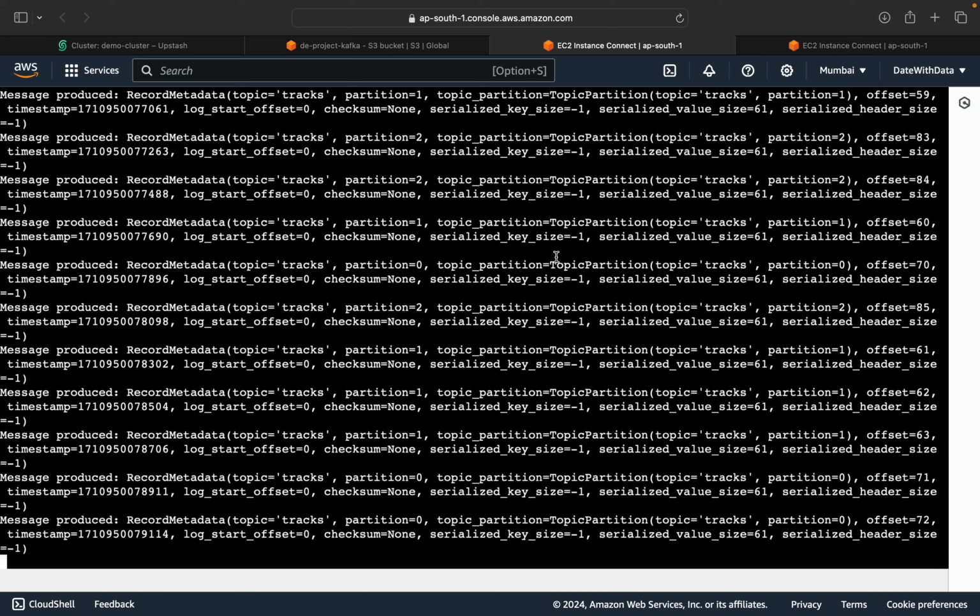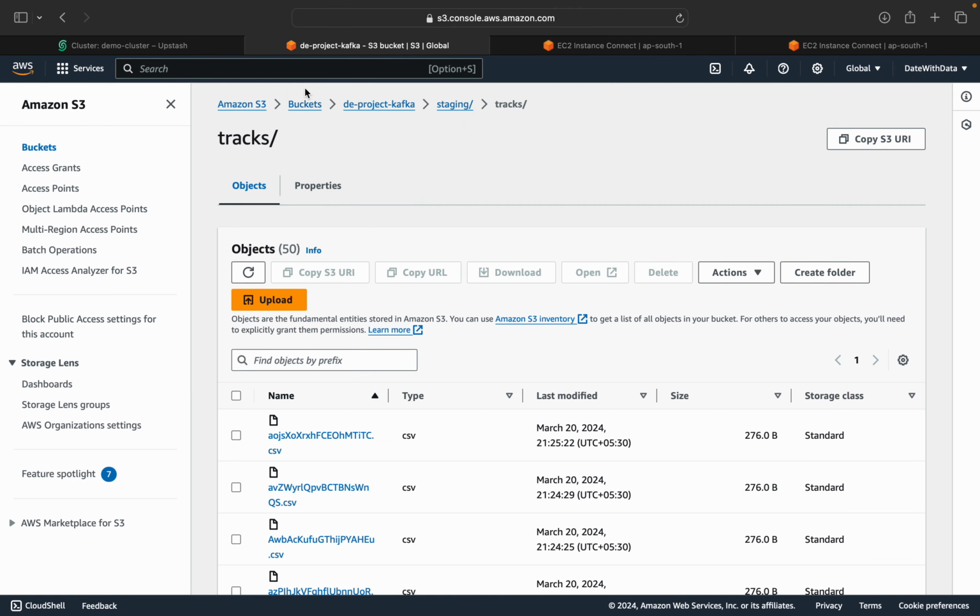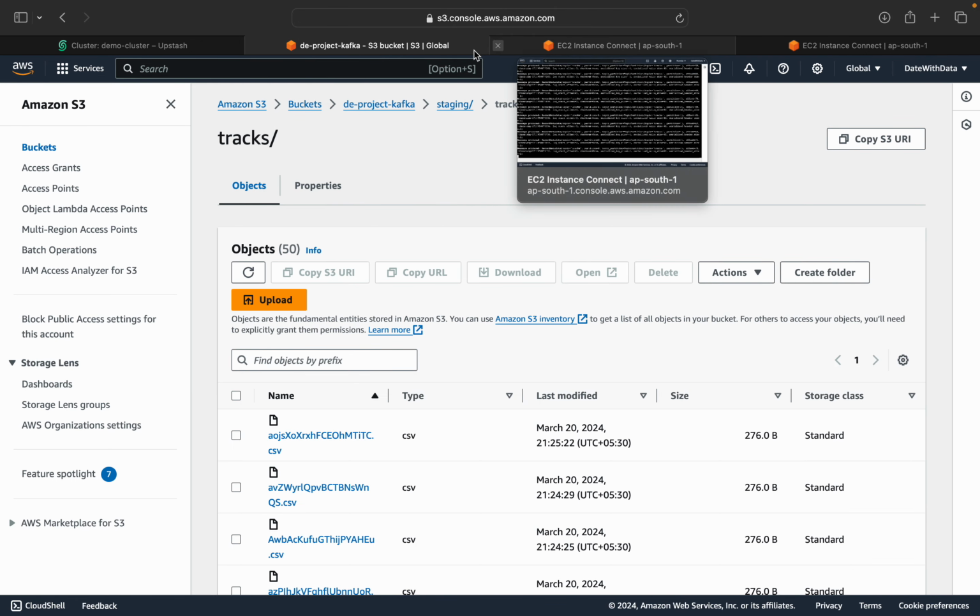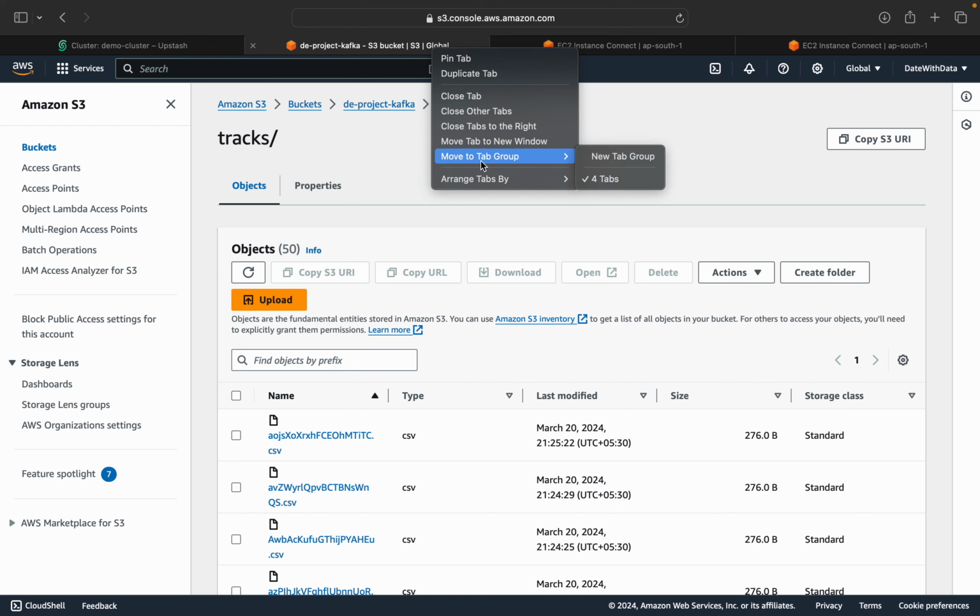We can create a different EC2 instance for our different topics or different producer application, but since we are doing this project for demonstration purpose, we can create many instance connects. But in a production grade application, you may need to create different EC2 instance for each topic, or maybe in your real-time scenario, your application itself will be writing into different topics. Here we are having 3 CSV files, we are reading from CSV file, but in real world application it will not be like that. It is just a replica.